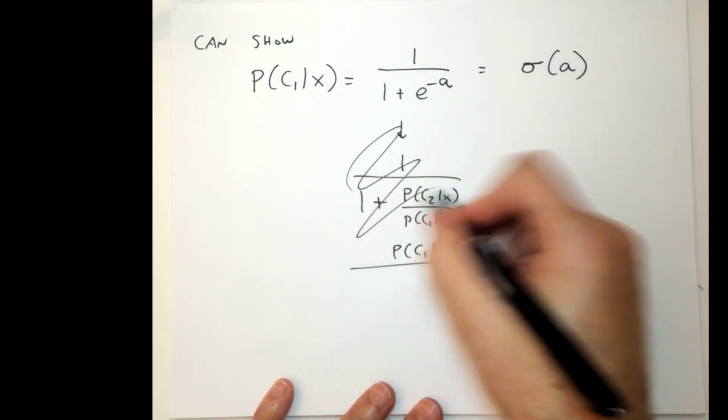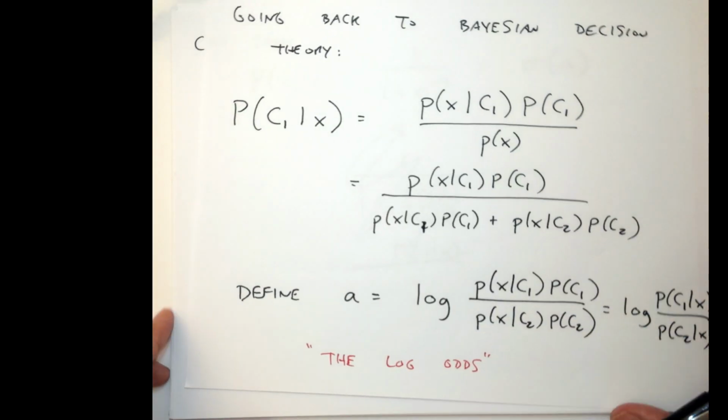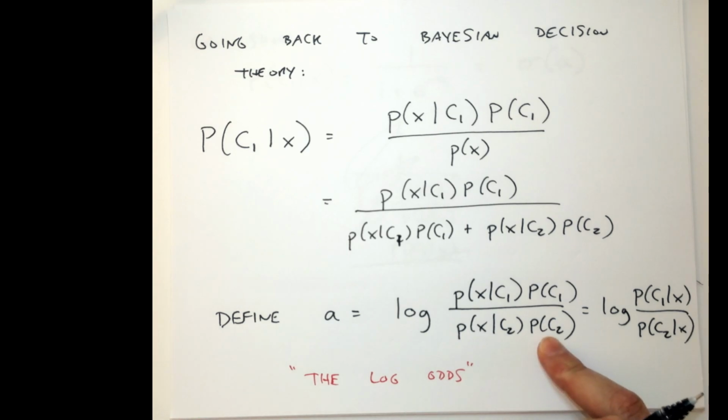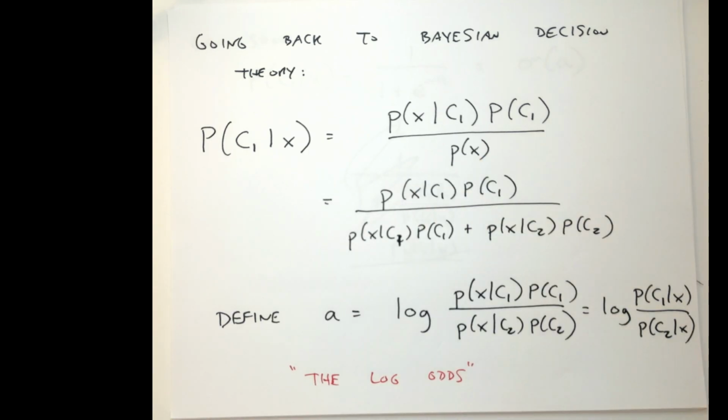Oh, sorry. I'm like above, on the previous page. So how did you get from that with the P of C1 and P of C2? How did you take those out? How did I take them out? Oh wait, I'm sorry. You're okay. So the ratio of these things, the p of x drops out. If that's kind of what you're asking, right? Yeah, right. Okay. Good. All right.